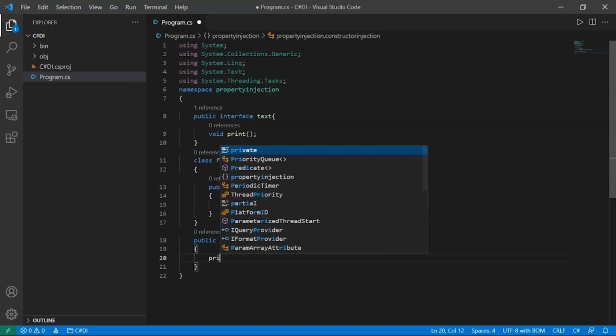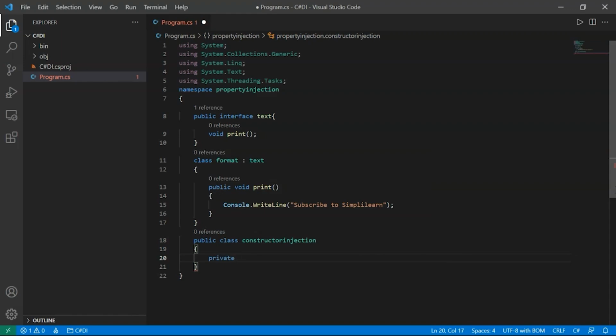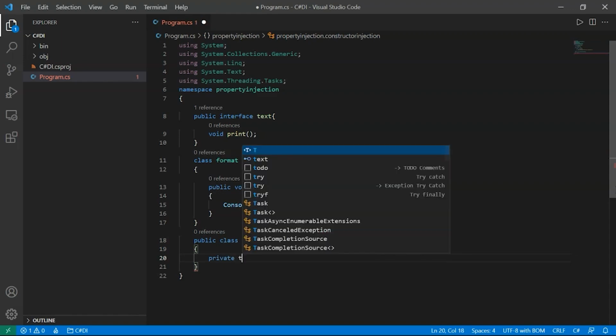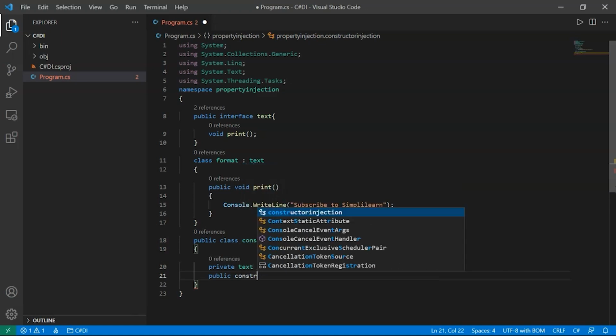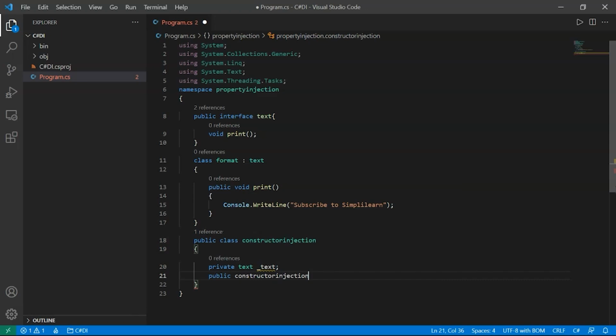Then we will create a private interface Text for the Text interface, then public ConstructorInjection, and we will pass on Text as t1.